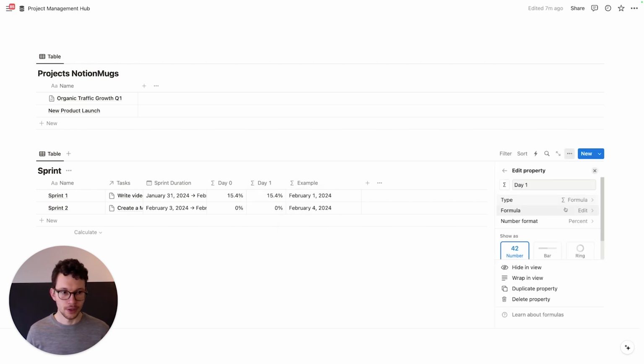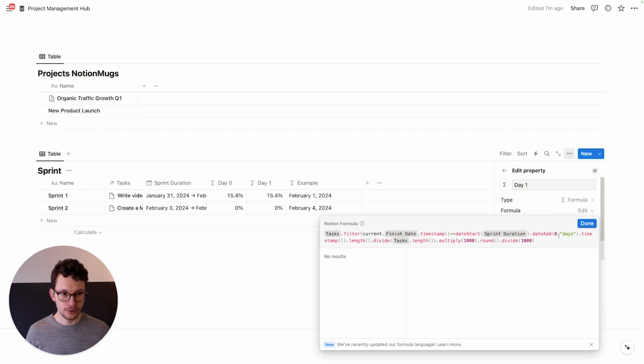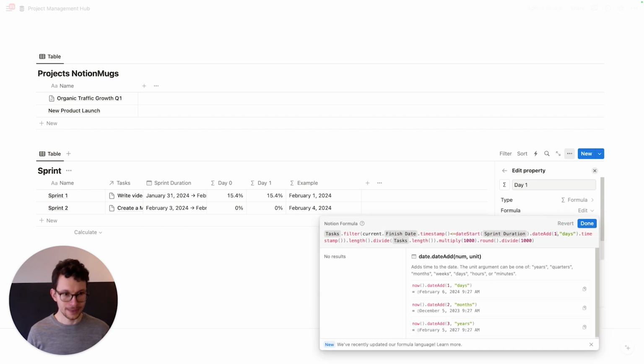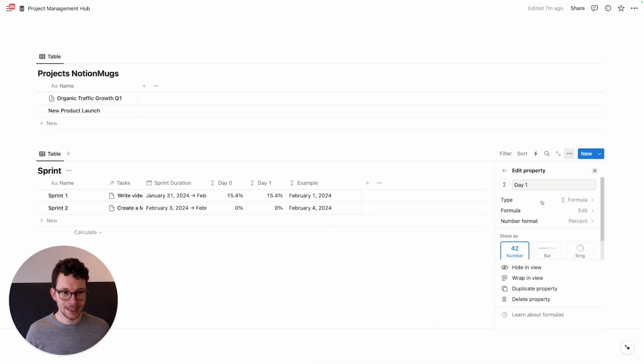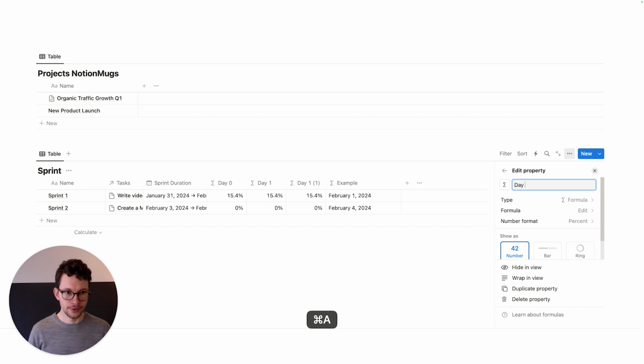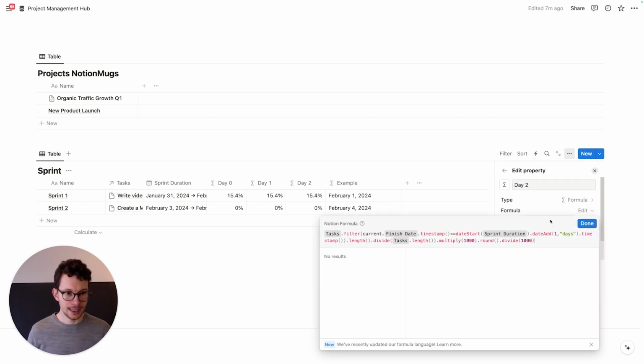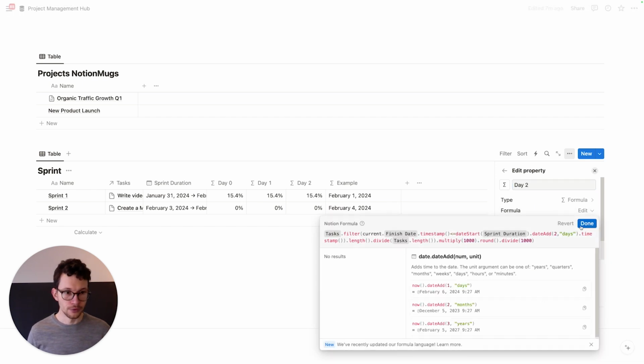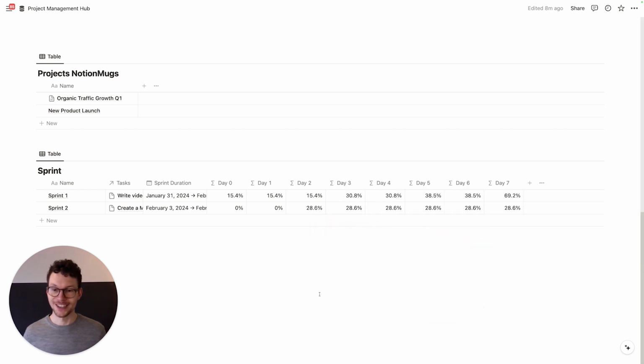And here we will go in and say, okay, formula. And all you need to do is swap out the 0 to the 1, right? That's why we made the first formula a bit more complicated, so that we can now quickly duplicate this. So, okay, let's do a few of the days. Day 2, again, add the formula, move it to 2. All right, I just did the remaining ones off screen so we're a bit faster.